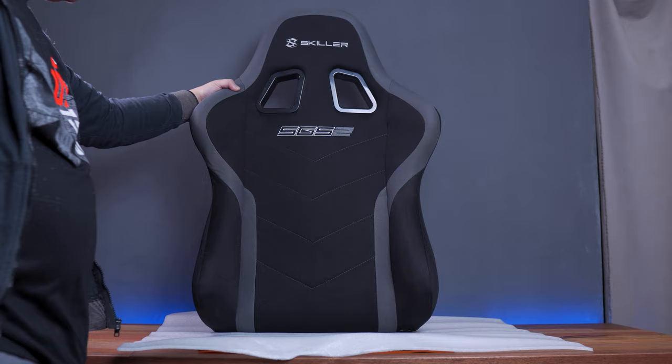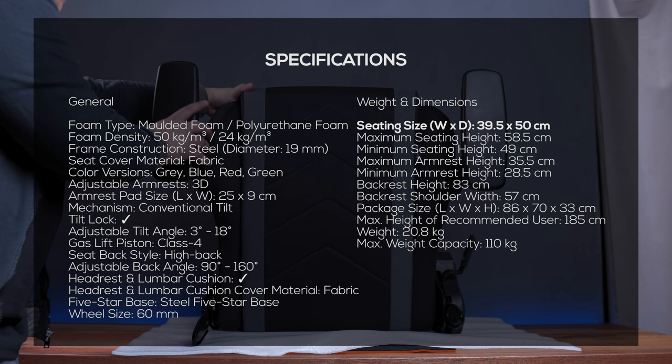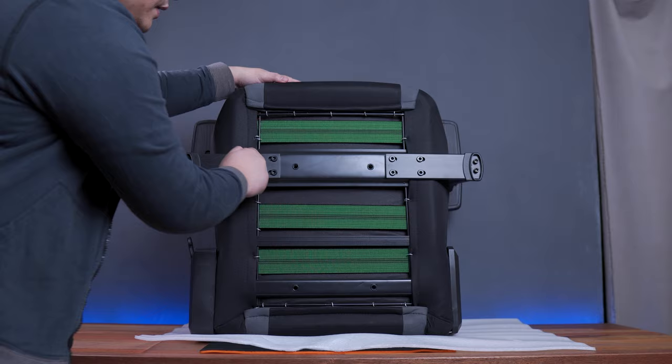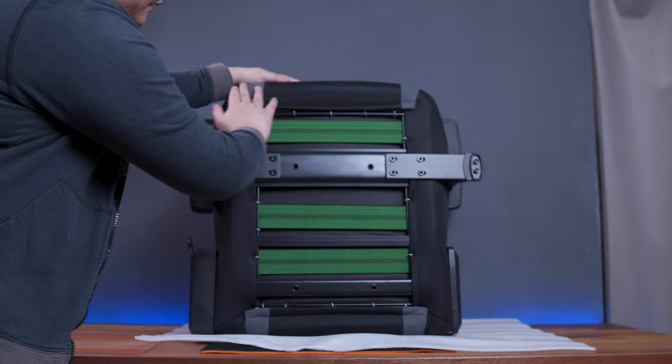Moving on to the actual seat itself, I'll also pop the complete dimensions on the screen so that you can check it out. But as you can see, the 3D armrest is already pre-installed, but if you think it's necessary, you can definitely adjust its position here. Now, the build is made mostly of solid metal, and overall, the quality of the materials used for both the support components and the upholstery is pretty good.